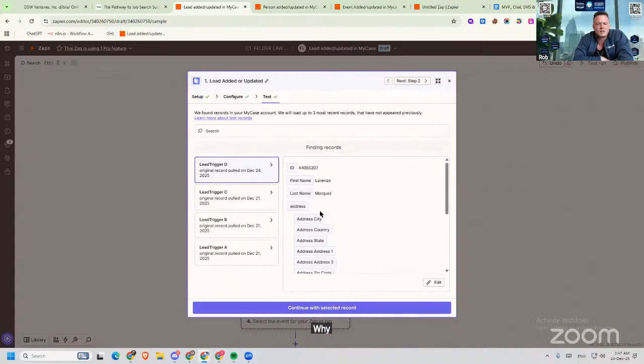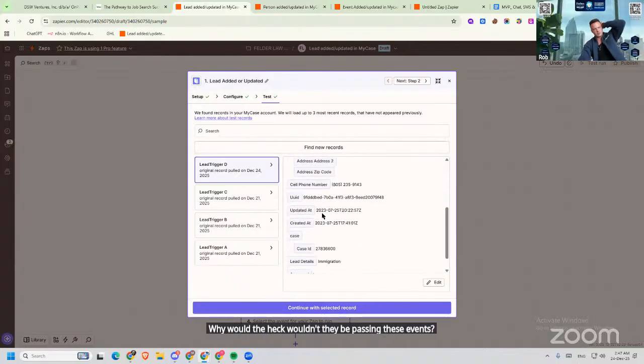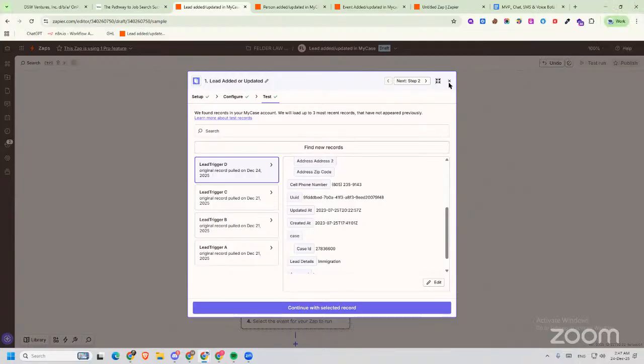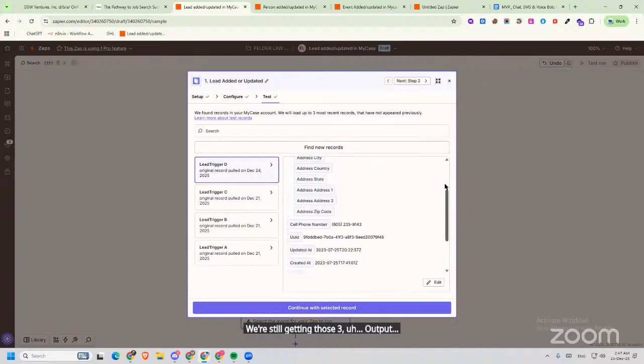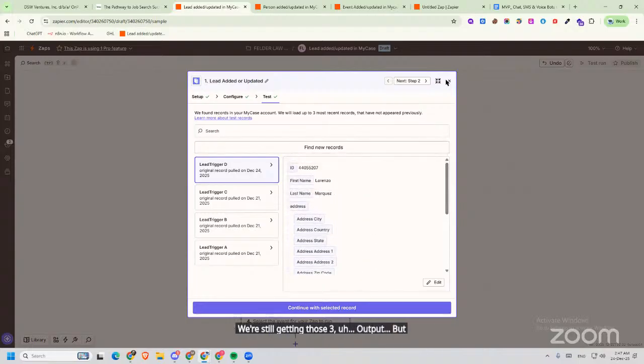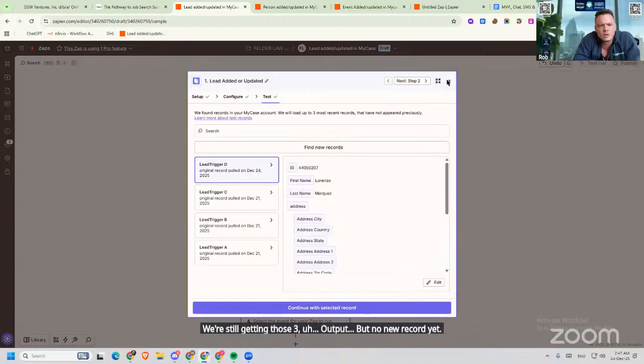Why the heck wouldn't it be passing these events? We're still getting those three outputs, but no new records yet. I have no idea why we wouldn't be seeing this.